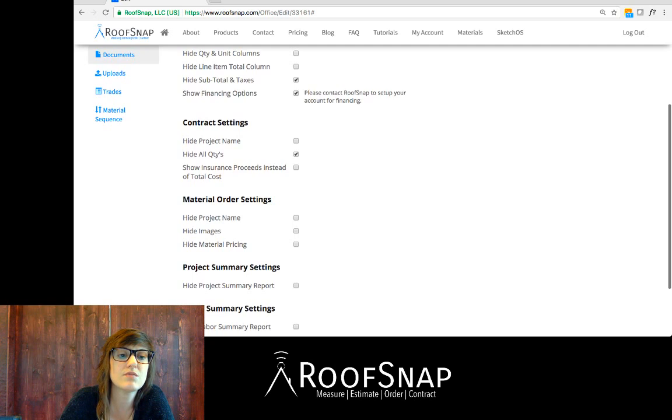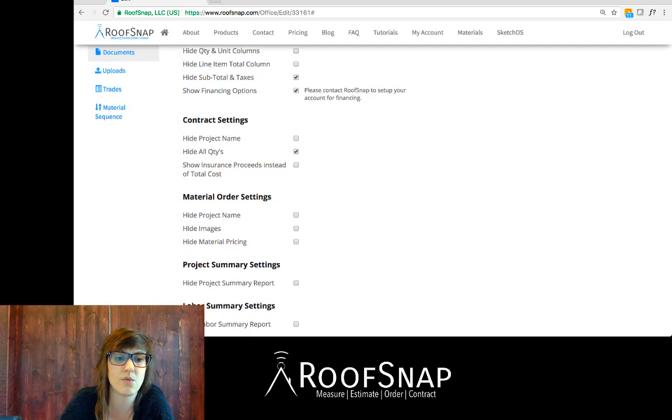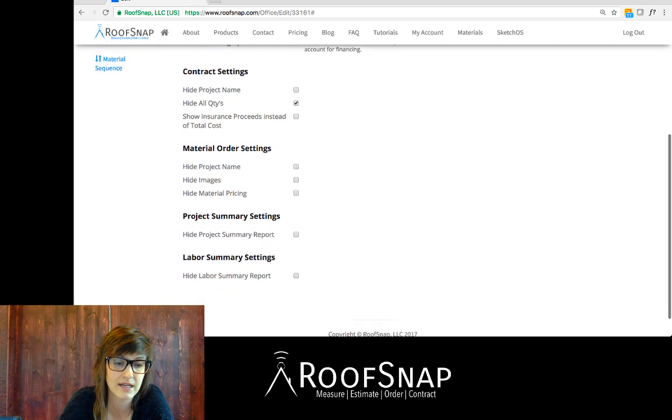Same with contracts. If maybe you don't want to show the quantities, you can check this box here, and it's just going to show the line item name, and it won't show the quantity on there for the contracts.